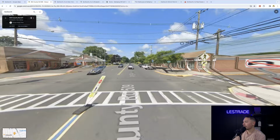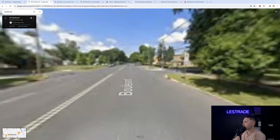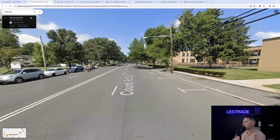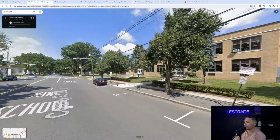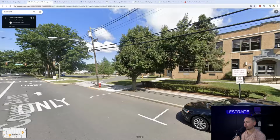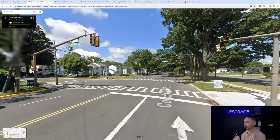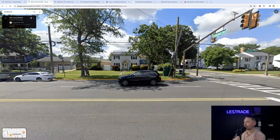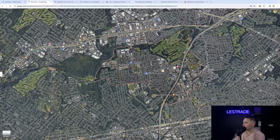So coming to the end of the Boulevard here, we're going to finish off with some green space, a few properties before getting into the elementary school, which is this one. And right behind it, maybe like 2 blocks behind, is going to be the high school, very near each other. And it's super close, everything. You can literally find everything off the Boulevard. The more we go down, the more residential it gets. But you can see this is the end of it. And it's not that long. You don't get that many things, but you get a lot of the things that people in a small town do need.